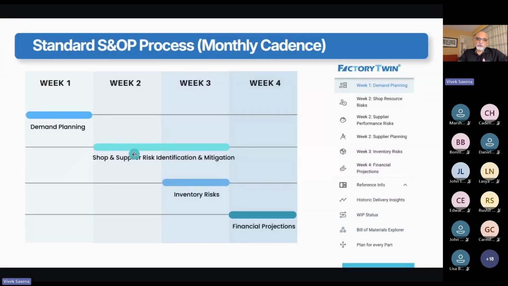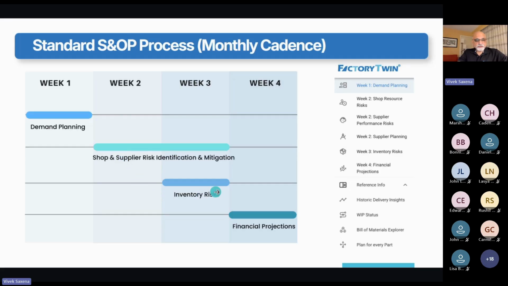And that usually can go into week three because it's a pretty extensive exercise. You can spend maybe a couple of hours every week, so maybe 3 to 4 hours to get to completion of that step. Now, in reality, if you did it in a standard manner, it might take you weeks to even do any of these activities. And I'll show you how using this factory intelligence platform, S&OP can be done by push button for all of this information that we are looking for.